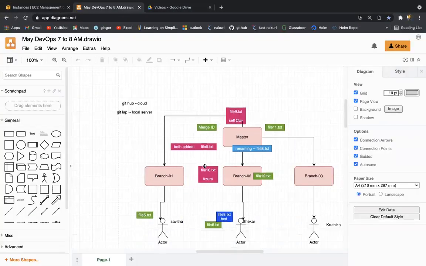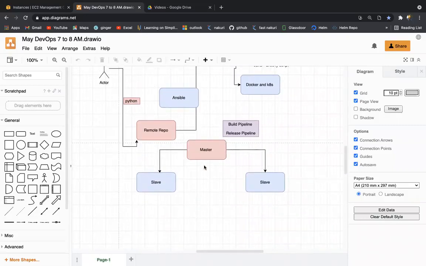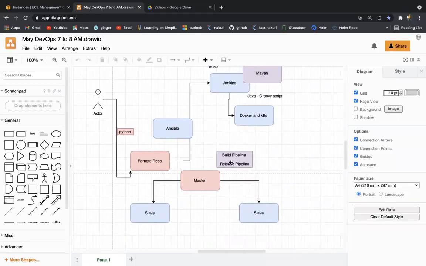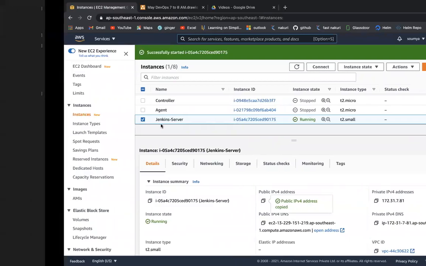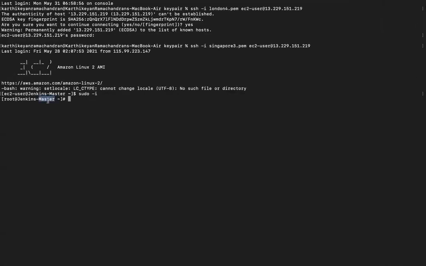So we discussed Jenkins. We started discussing the Jenkins tool, and we have deployed the Jenkins tool on top of this server. Now I connected to the Jenkins master, so I'm in this server. We defined the host name and all the steps, and let me start the Jenkins service. Now the Jenkins service is running.